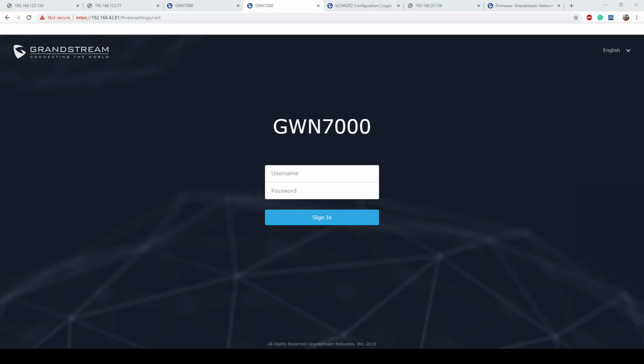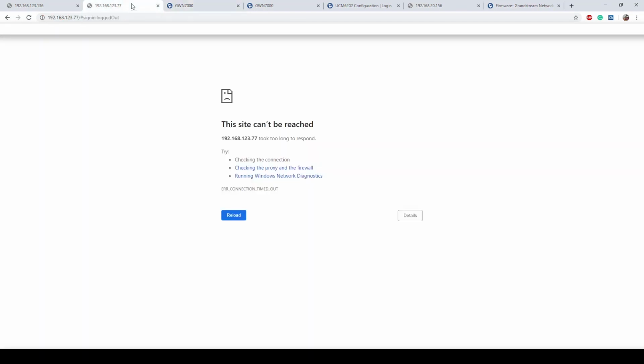I have it logically set as kind of like our topology. As you can see, I have the server GWN on the right-hand side. Then just to the left of that, we have the client GWN, which is going to be connecting to our server here. So keep that in mind. Then on the far end of the client side, we have our remote phones at the third octet 123 network, which I currently do not have access to.